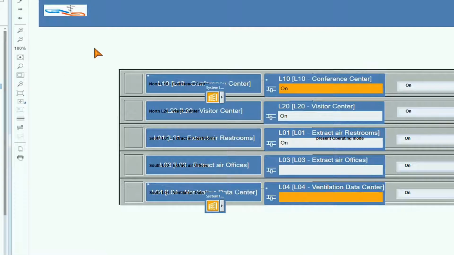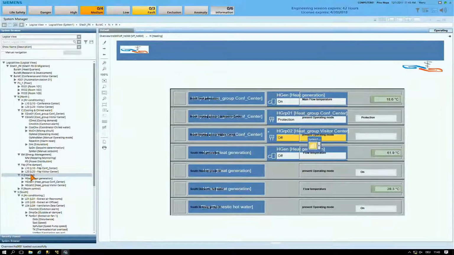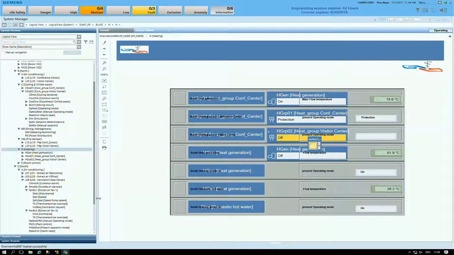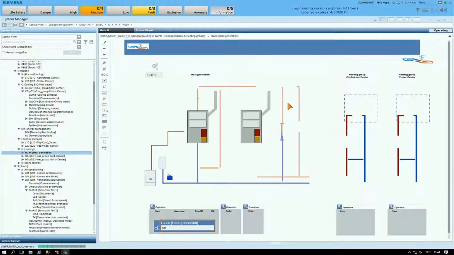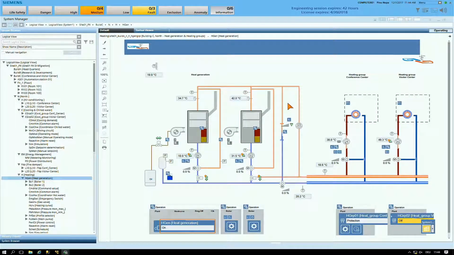This is the overview of the air handling units, and this needs some rework, as you can see. I also did an overview of the heating. It's there, and the navigation works, but it needs reworking. Fine-tuning. Exactly.